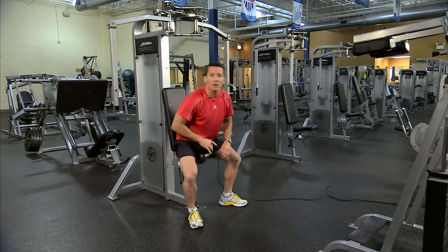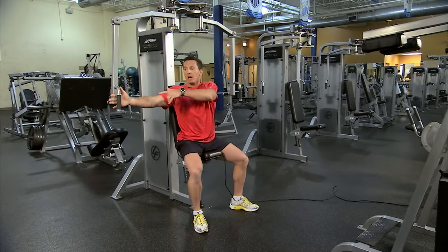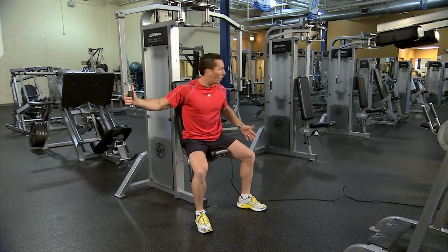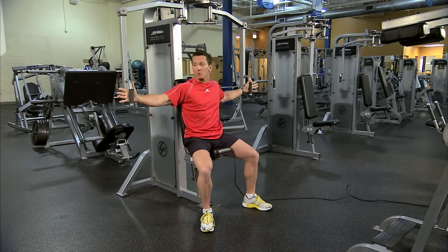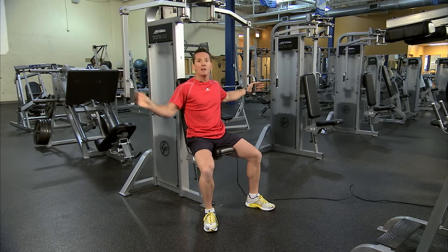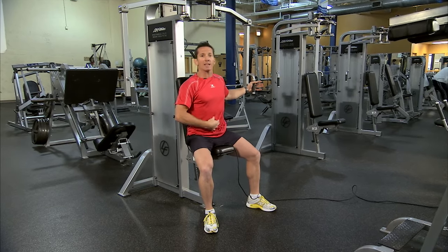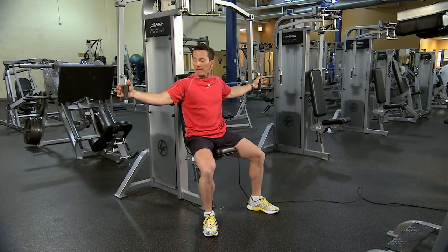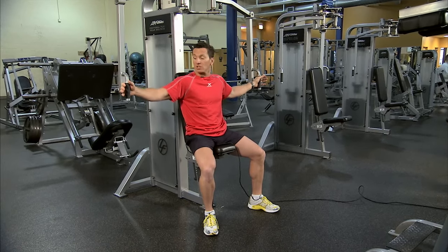Position it so that when you're sitting down, the handles are just at or just below the height of the shoulder. You want to hold on to the vertical handles with the palms facing forward. Keep the chin up, chest high, and stomach braced. Keep the shoulders down out of the ears, making sure that the elbows are just slightly high.